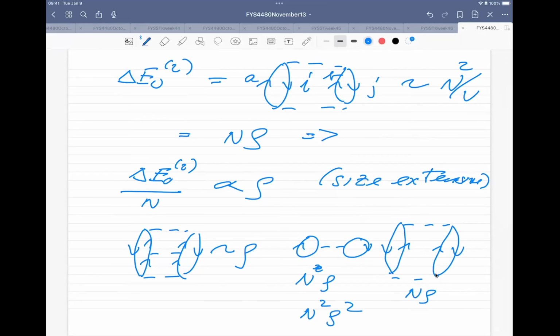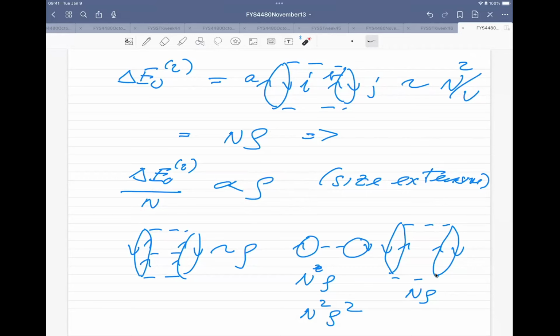And that has an unphysical dependence on the number of particles, because when I divide by the number of particles, the density is a constant, and this is still something which depends on n times rho squared. What I want to have is something which simply depends on the density only, which is a constant when I divide away the number of particles. So the behavior I want to have is something which goes like n times rho. The density is a constant, and that means that this is an extensive quantity. It just depends on the number of particles. When I divide by the number of particles, I obviously just get a constant, which is a density.